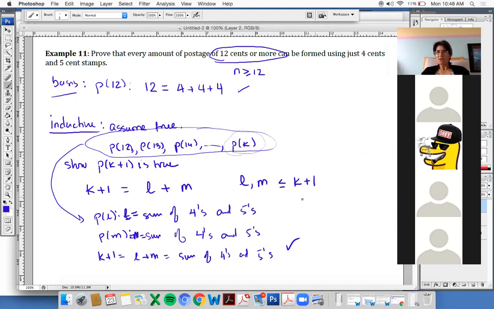Okay, so there's a question: how did we know that K plus 1 equals L plus M? Again, with this problem with the postage, K plus 1 represents a number, an integer. And basically what we're saying in this line is that I can write an integer as the sum of two integers that are smaller than it. So that's all that says. I can take any number like 27 and write it as the sum of two smaller integers like 12 and 15, or 11 and 16. All that matters here is that these two integers are smaller than this one.